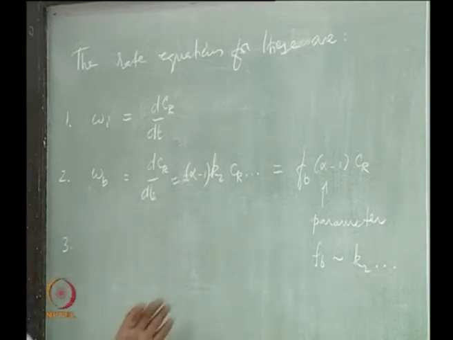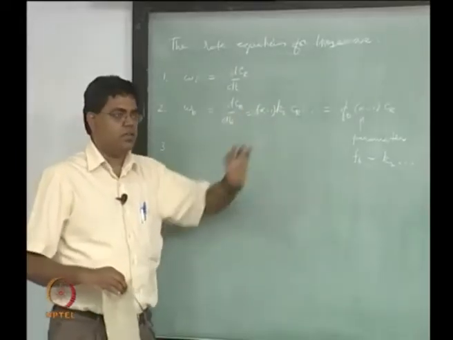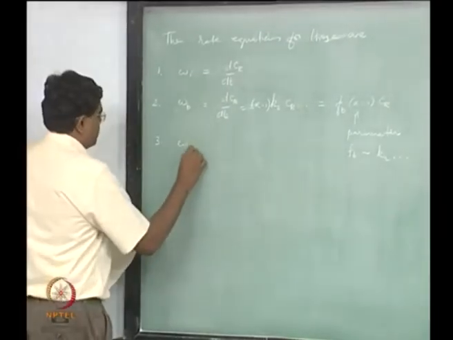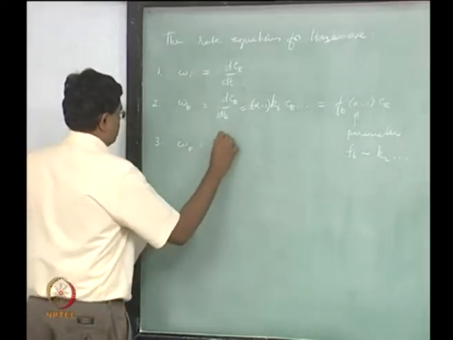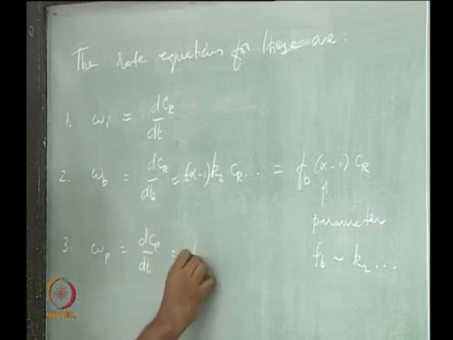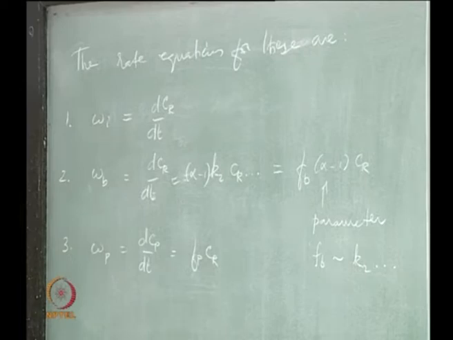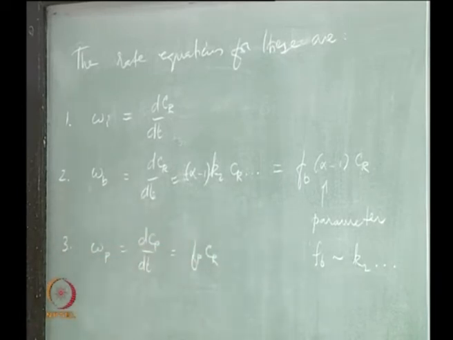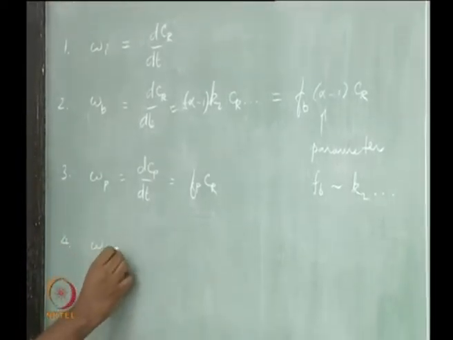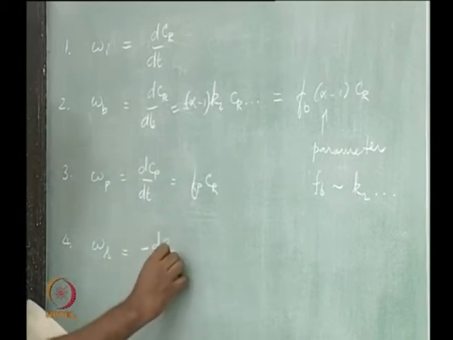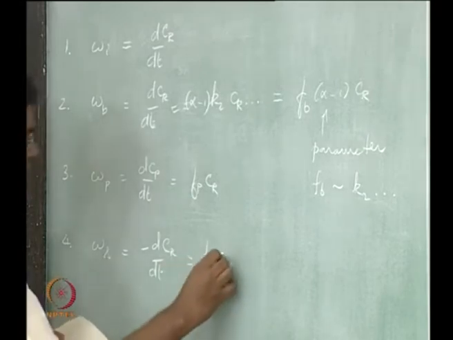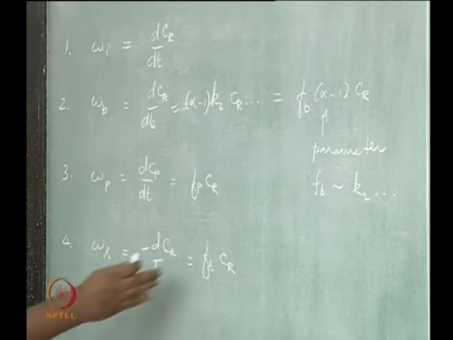So essentially, let's deal with f's rather than k's, because the f will couch things that are not really important. What we want to explicitly keep is Cr. And this is a production step, so we will call this omega p, the third step. This is dCp over dt, equal to fp Cr. Here the intermediates are neither produced nor consumed on the whole. fp is of the order of k3, but you could have something hidden, so we just write f instead of k. For the surface termination reaction rate, we have a negative dCr over dt, and that is fs Cr. We do not know what else is there other than r on the left-hand side, so we just write fs instead of k4.